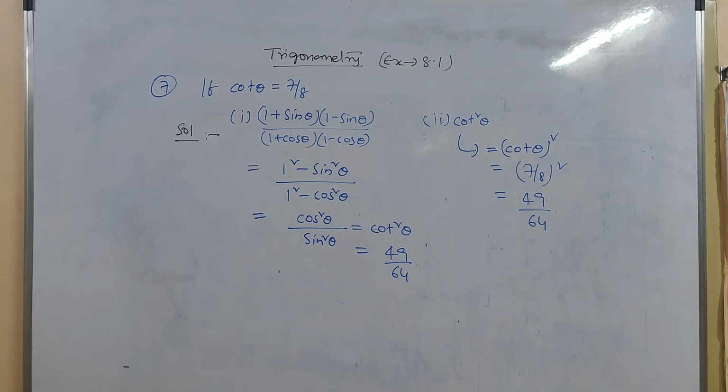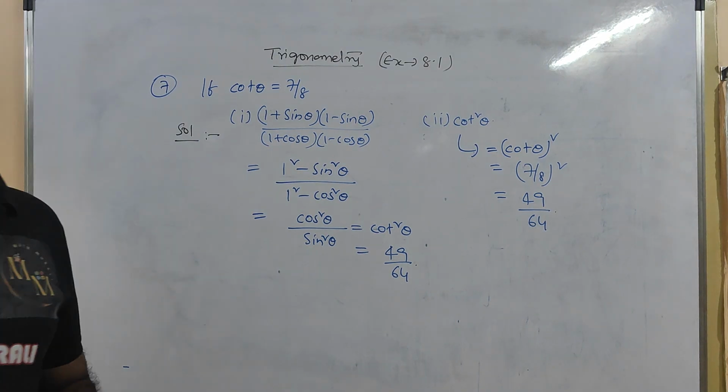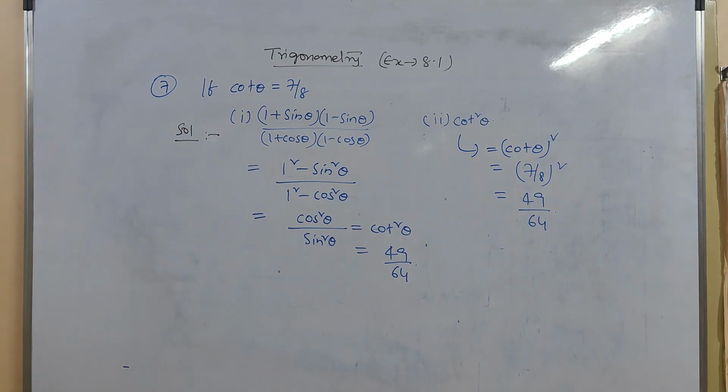Am I clear regarding this? This is regarding the 7th problem. And see the 8th problem. This is regarding the 7th problem. See, a few trigonometric identities we have to use, or else you can do it by using a triangle also. What is the best method of doing that, I am explaining, that's all.